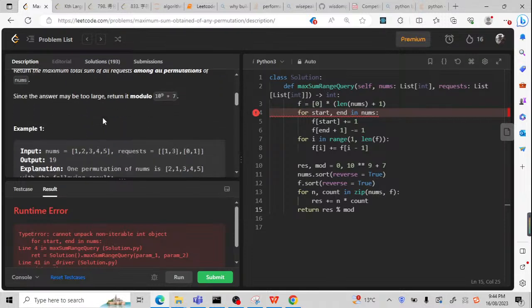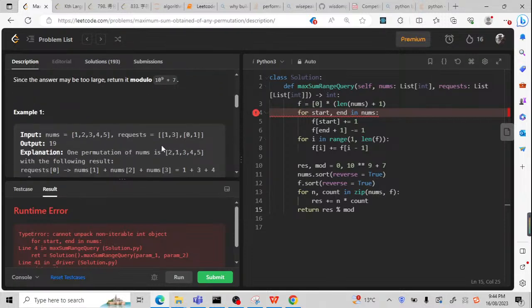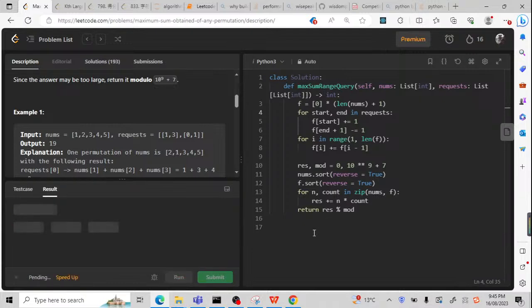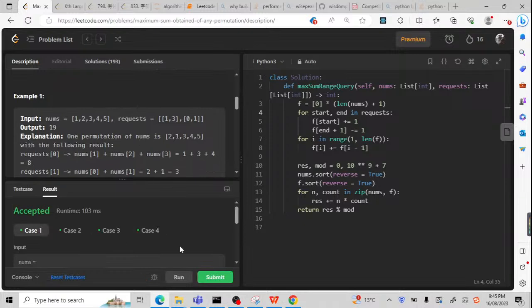The nums is the integer. It's not nums, it is requests, because it is a request, not a nums. Inside the request there are ranges. Now let me run it to check if it really works. As you can see, it works.